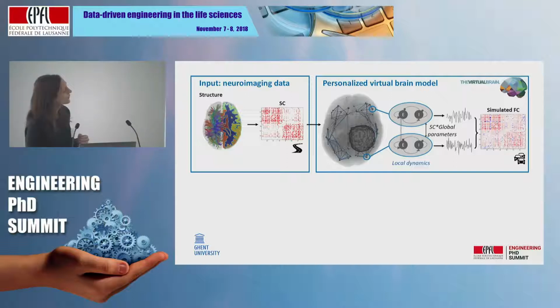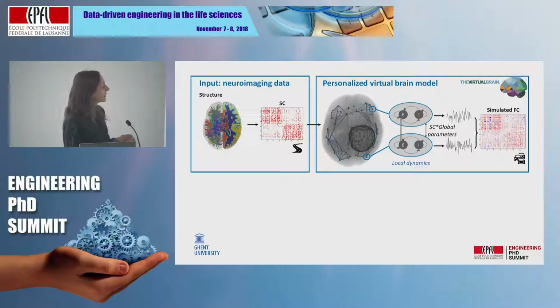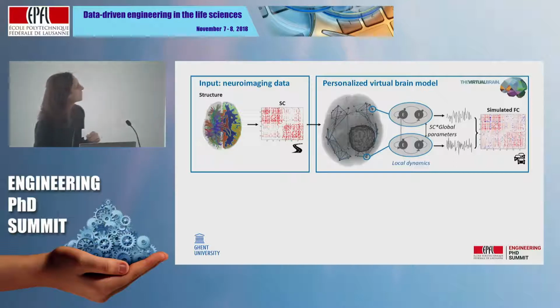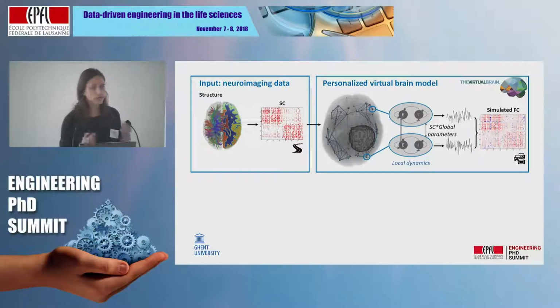So, for example, for the network model, the gray spheres represent different brain regions, and then you have connections between all of these regions that capture the strength of the structural connection between these regions. In the matrix format, the rows and the columns represent the brain regions, and then the matrix entries capture the connectivity strength between any of these regions.